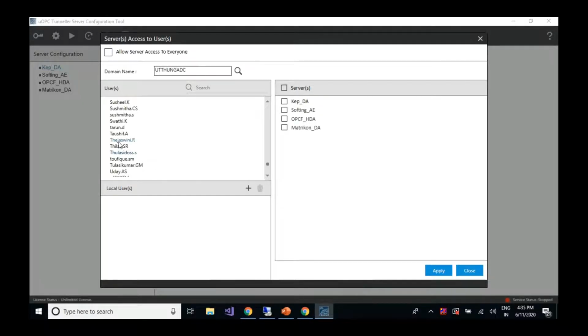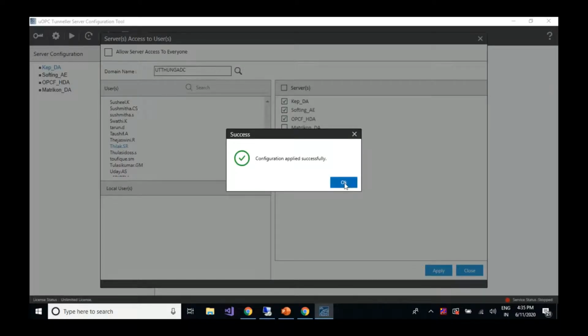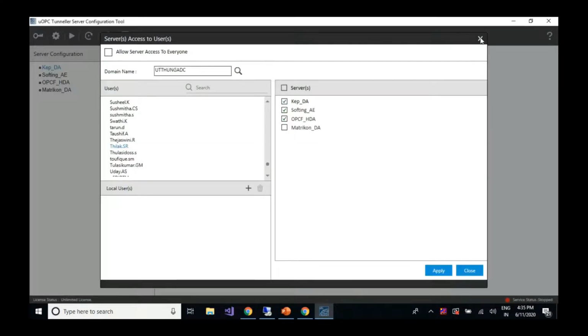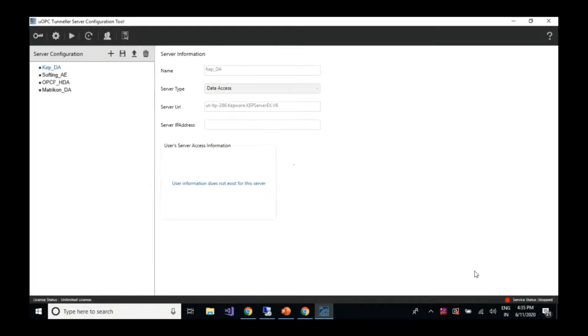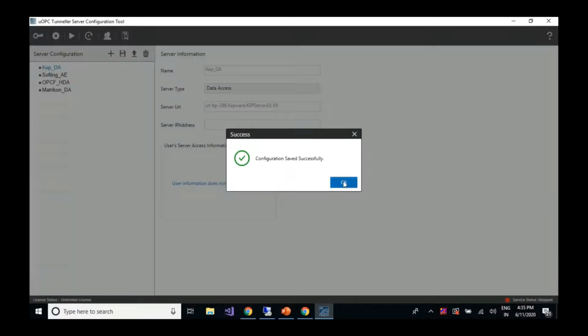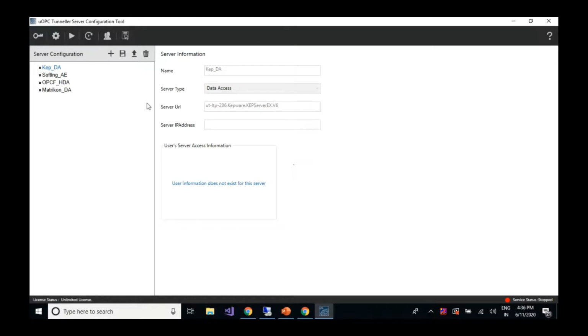So currently I select my user and I just give permission only to the servers that I need to browse. Only the admin user can select the servers. Now I have provided the access for the specific servers. Once the configuration is done, I'm saving the configuration to ensure that it takes the latest configuration.